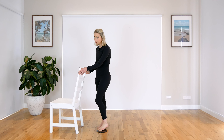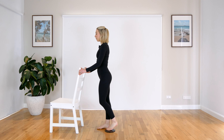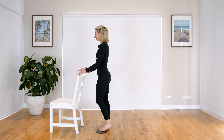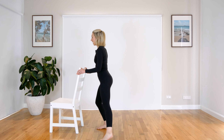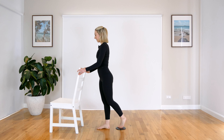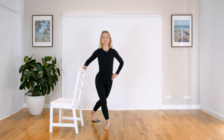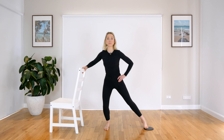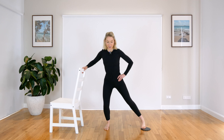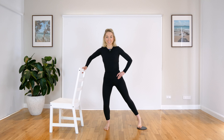Coming back up. Let's add those two movements together now. So we come out to the left side, back to center, bring it around, press it out. Out to the side, back to center, round, and up. Takes a little bit of coordination. I'll show you from the front — out, in, around, and back. Out, in, around, and back. One more — and back. Hold — just pulses for five, four, three, two, and one. Coming up — one more, just pulse out to the side. Five, four, three, two, and one. Beautiful work.